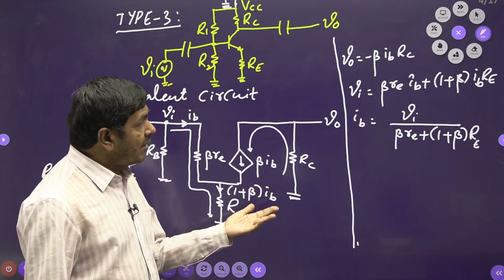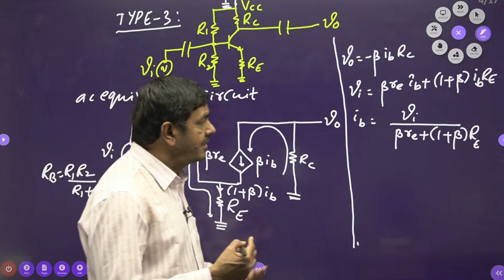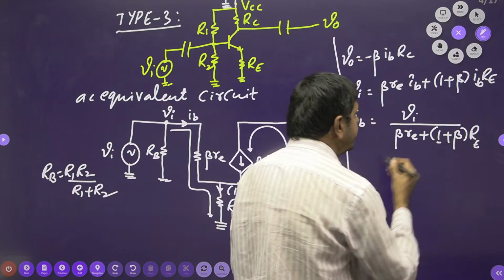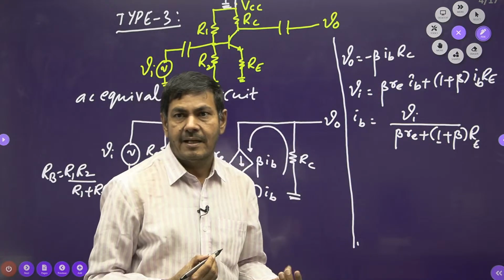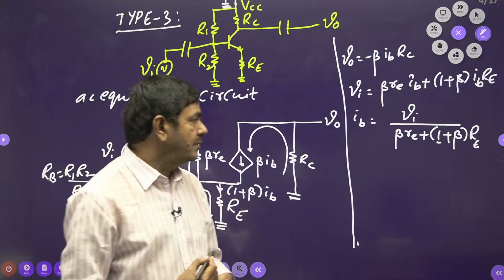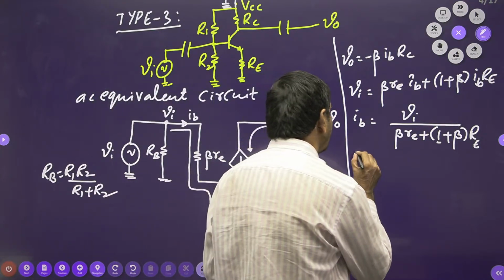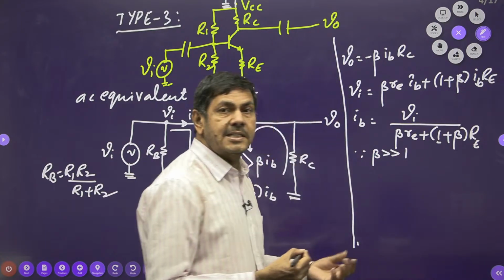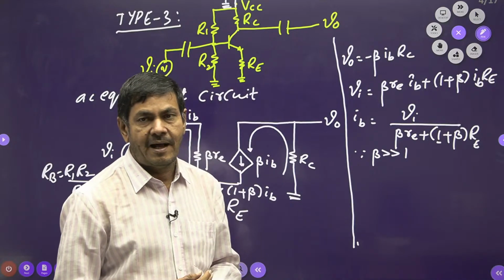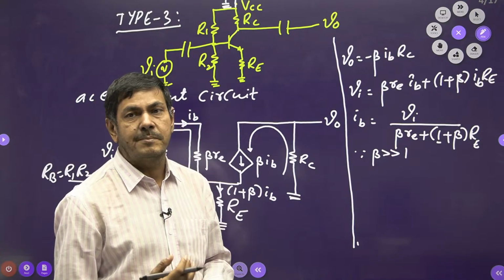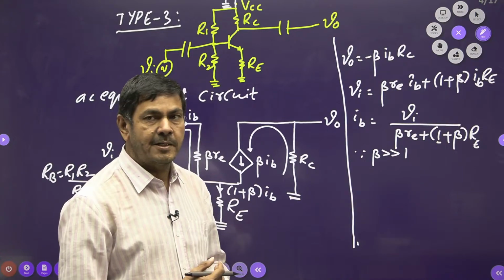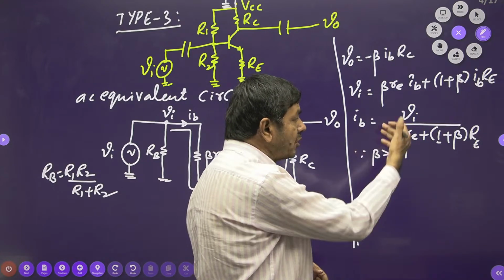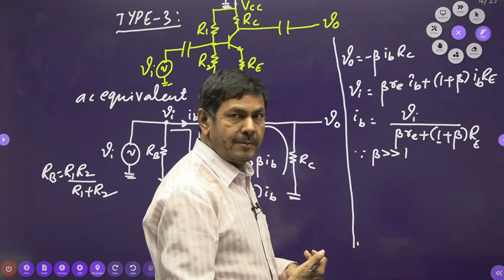Now, still if you want, you can simplify. 1 is very small as compared to the beta. Beta is very large, 99, 100, 80 or something they will give. At that time, I can write beta is far greater than 1. Anyhow, the voltage gain is an approximate value. The RE model can give an approximate value of input impedance or output impedance or voltage gain, whatever it may be. That is why, as approximate value is required, I can neglect 1, no problem.